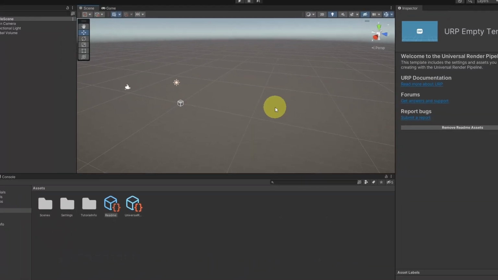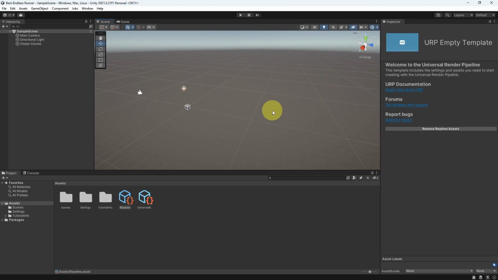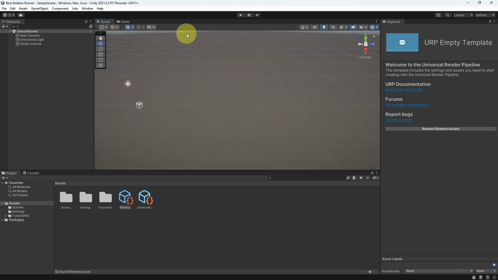I want to mention that this is going to be a beginner tutorial, and if you are intermediate, you could follow along. Now I want to explain the interface and how to use it. Basically, we have different sections, like the scene, which is like the world of our game that we're going to control and put things inside it.